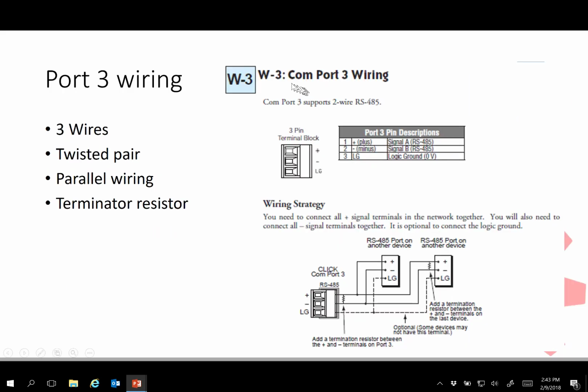3 things we're going to have to tackle. One is the wiring. So when you refer to that, look at it, it's 3 wires, twisted pair. They have to be parallel in wiring. So when you look at that, this plus wire is going to go here as well as here. And the same would happen depending on how many other devices we might add. I think there's something like 247 devices that can be networked. So that's a pretty powerful choice there.